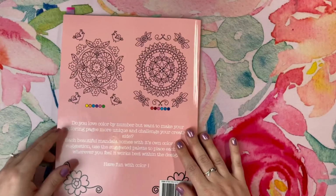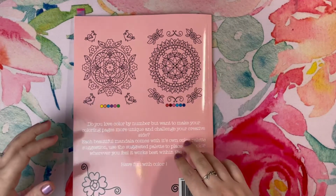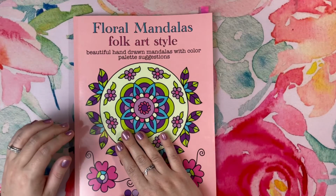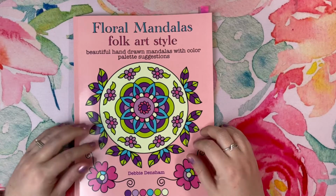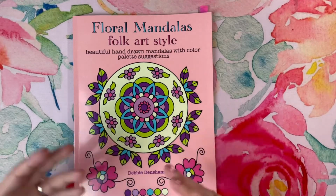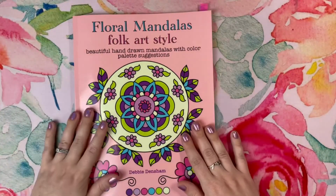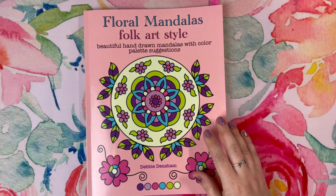So beautiful, absolutely stunning book by Debbie. I think my biggest suggestion about this book moving forward is to come out with another volume. Come out with another book just like this, maybe with a different theme. This one's floral. Maybe next time it's, I don't know, whatever you want it to be, just a standard mandala, or animals, or another floral mandala book, because I think this book is just absolutely perfect. I really love it, and I'm really excited I get to share it with you guys.